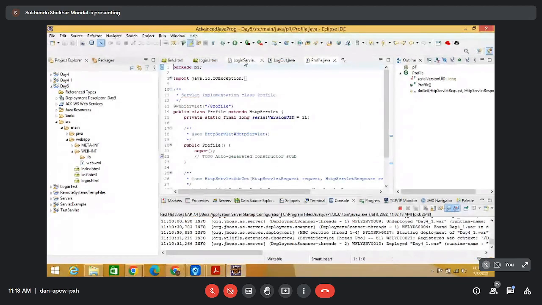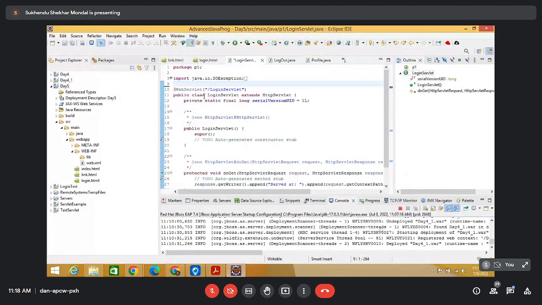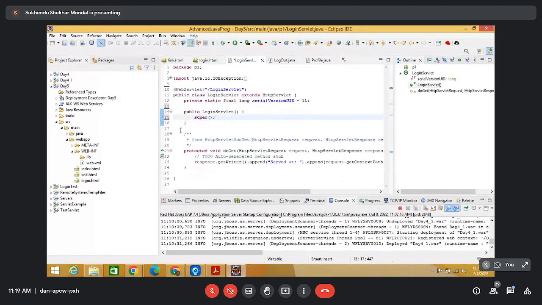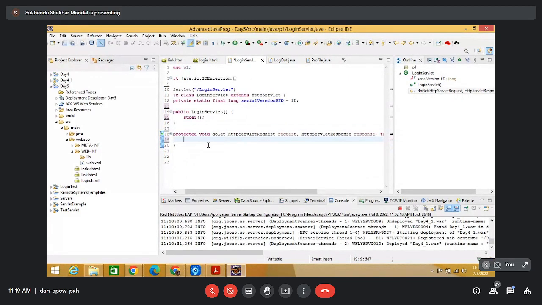So these are the necessary files where we have to put our code to implement the login using cookies. I restructure this by removing all unnecessary code and documentation.